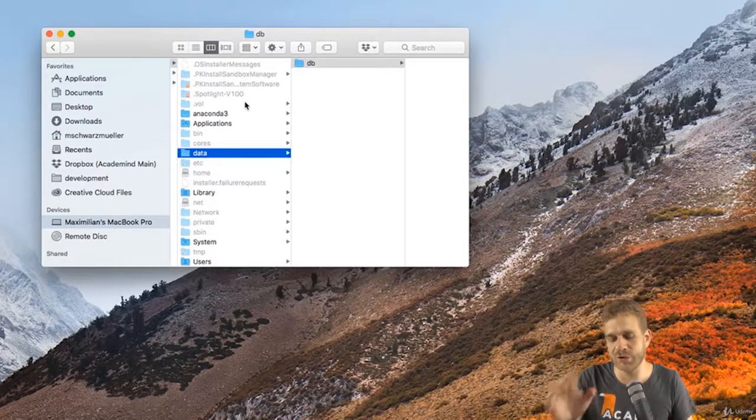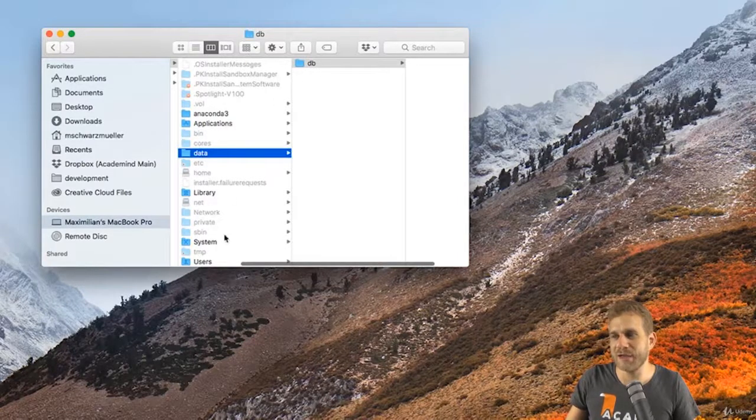But I will also show you how to start MongoDB when you use a different folder or a different path. So create that data/db folder, if possible, in your root folder of your MacBook, of your computer, of your laptop, or create it in any other path. I will show you how to make it work with both.